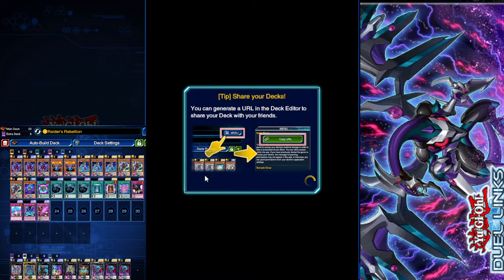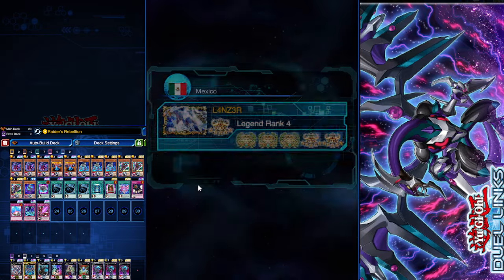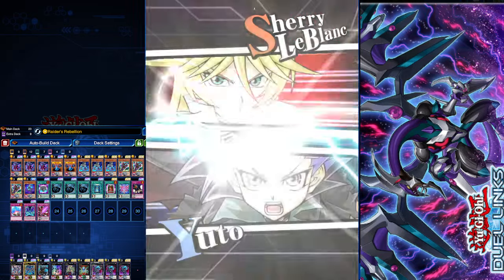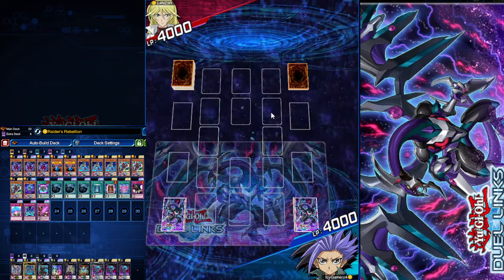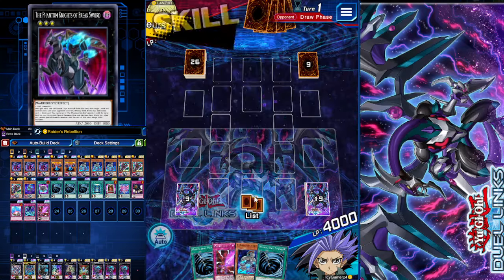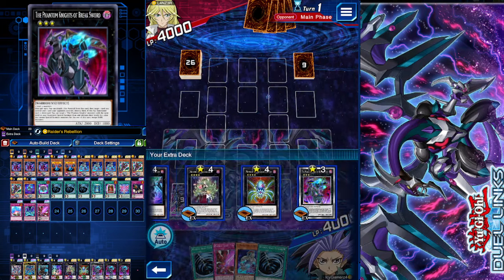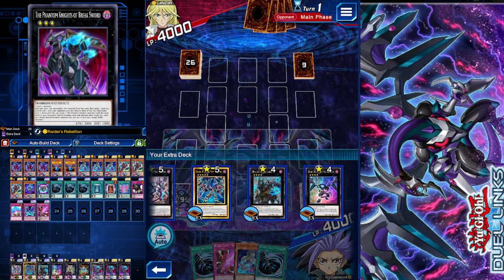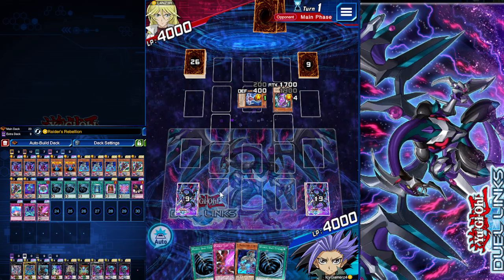How long is this video gonna be? Could be 30 minutes, could be 40, 50, you never know. Sherry could end our career, though. They're on their rank up match. Ooh, do we have outs to Fish Balkan? That's a real question. Does my skill send anything? Or does, no, I'm pretty sure. Oh. Send one monster from your hand or field to the grave, and then send one phantom. Okay, so I can just send it off with my skill. That's good to know.